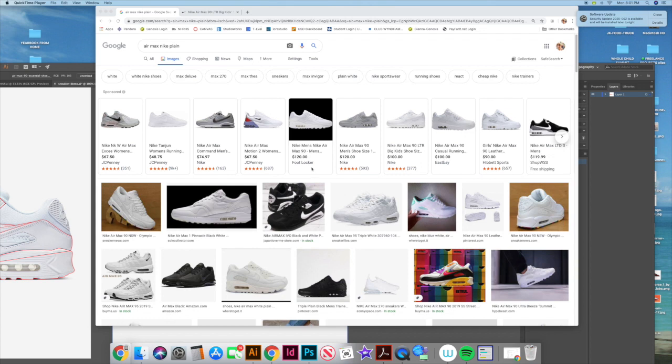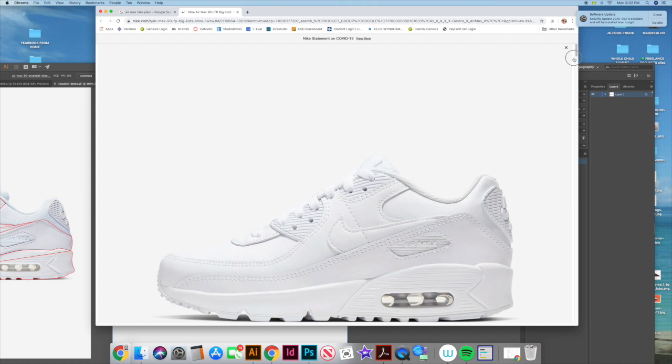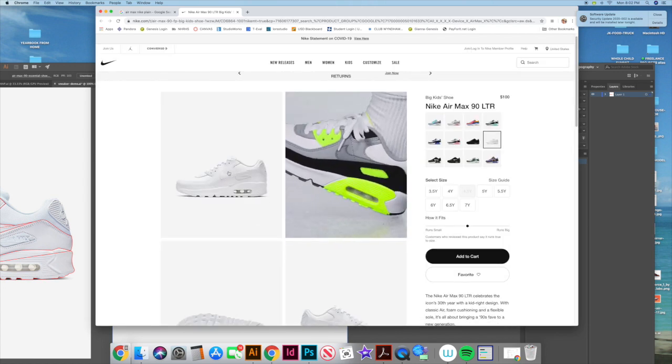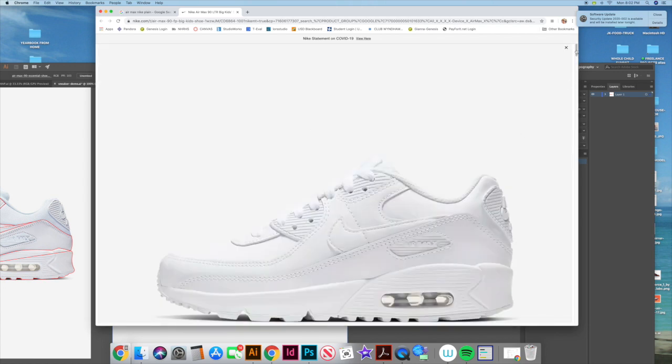All right, welcome back. I'm going to give you a demo for how to design or trace over your own sneaker, footwear, product design. And how it starts is by first finding a reference photo. So you want to make sure you find something high res. I actually clicked into the Nike website and found a really, really high res photo. So that's a good place to start. So something like this, really, really large, high res.